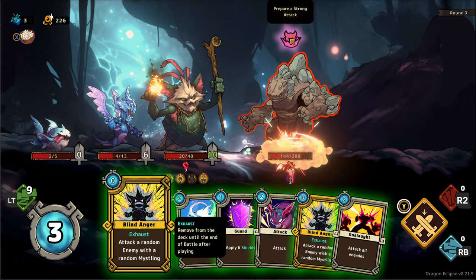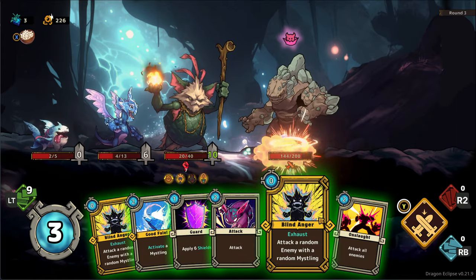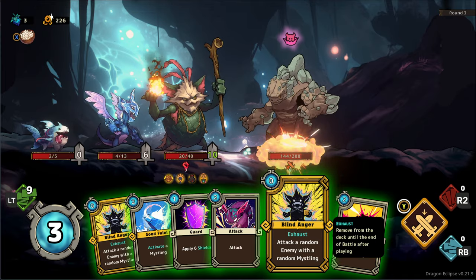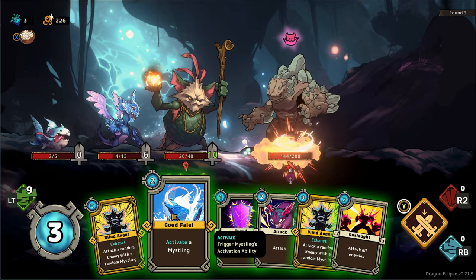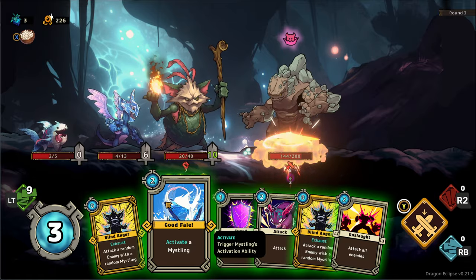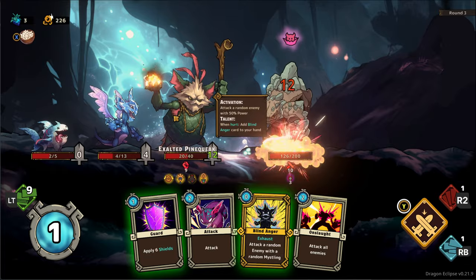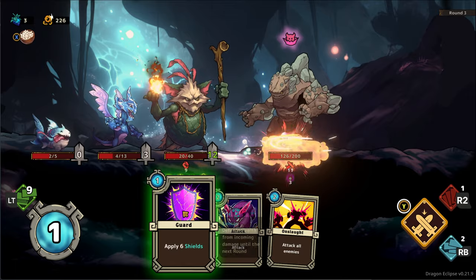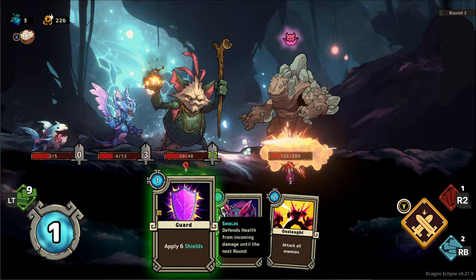Build off. Preparing a strong attack. I think I might die on this one. I think I'm gonna die. I'm gonna do this to activate and get his strength up, and then we're gonna do the blind and hope that it's him hitting it. It was. No, no, we're not good. And then with our remaining one, we're gonna do nothing, because the shields don't stay.